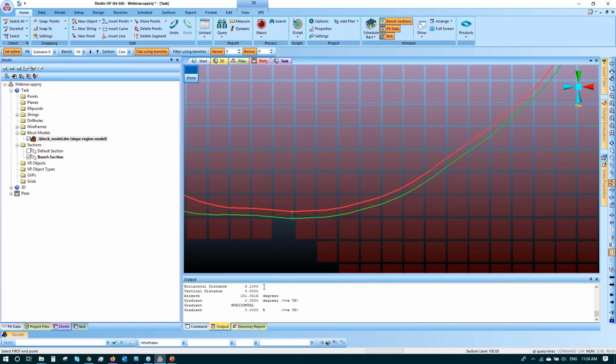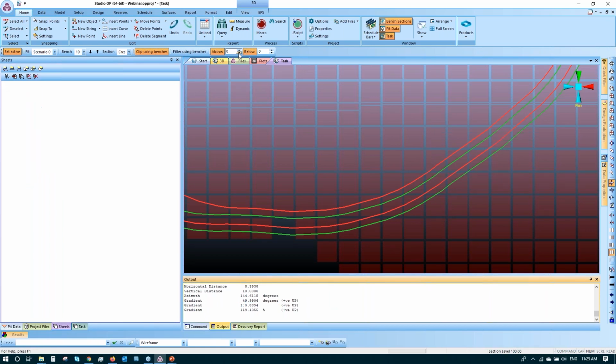So let's see, horizontal distance 6.1, horizontal distance 6.1. I will go one above, gradient 50 degrees, face angle 50 degrees. Cool.